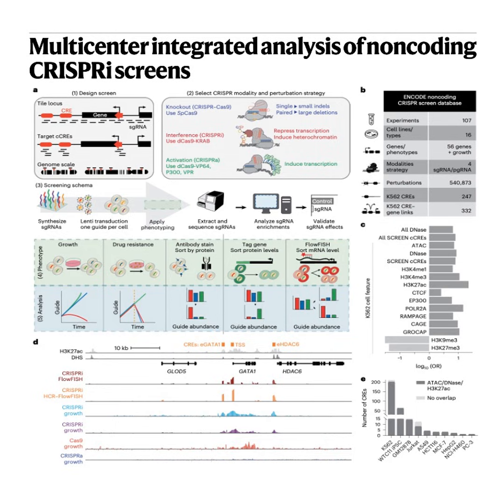Exactly. That was one of the most vital threshold questions the ENCODE team addressed. They utilized an immensely sensitive technique called CRISPRi flowFISH, and they focused heavily on 2 well-characterized loci, GATA1 and HDAC6. Okay, so they ran the numbers on those specific areas. Right. By sorting millions of cells based on precise fluorescence-tagged transcriptional outputs, they were able to run a really rigorous statistical power analysis. And they landed on a very specific mathematical floor, right?